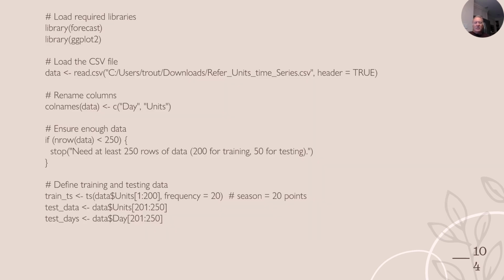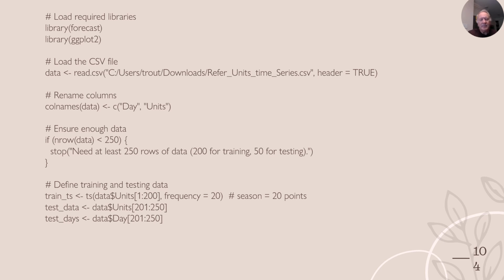So we'll load the libraries we need, and we'll load this test data, reefer units time series, which is a comma separated variable data file. Then we're going to rename the columns to day and units. And we need to ensure that there's enough data: at least 250 rows, with 200 for training and 50 for testing.